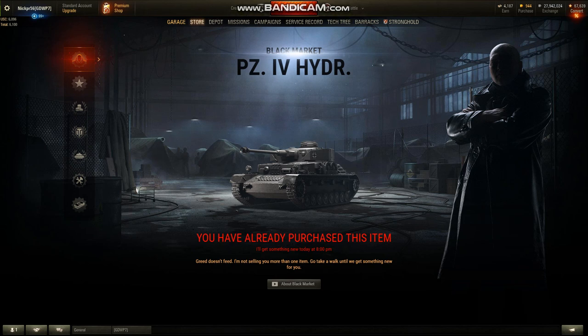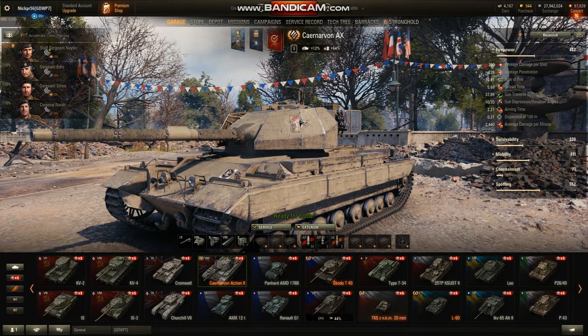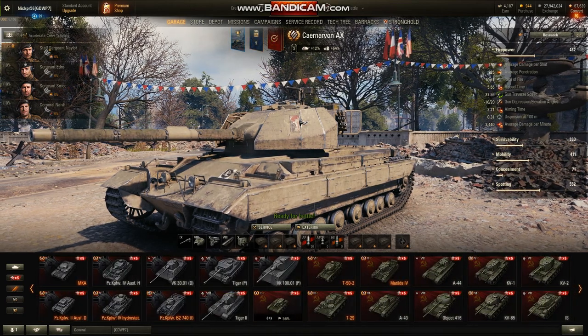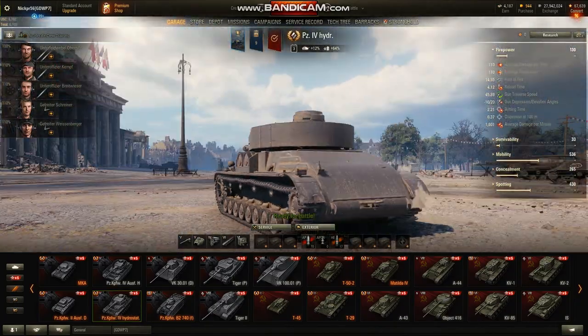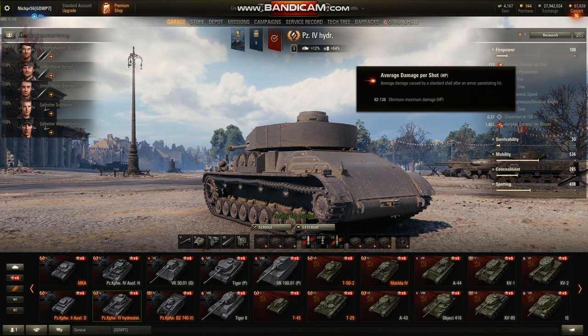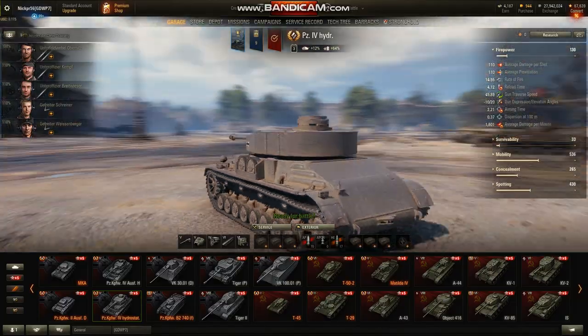I don't know how many units are left because I already purchased it. But let me show you a little bit about why this vehicle is unique, and then I'll get this video up and do a full stats review later on. This vehicle is one of a few prototypes where they used a water engine, or hydraulic engine — an engine run by water hydraulics — which is what this giant hump on the back is, and what these vents are for.